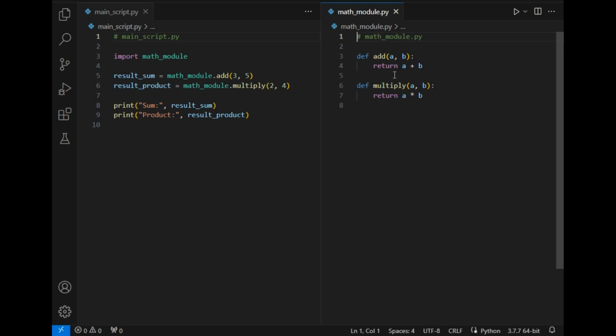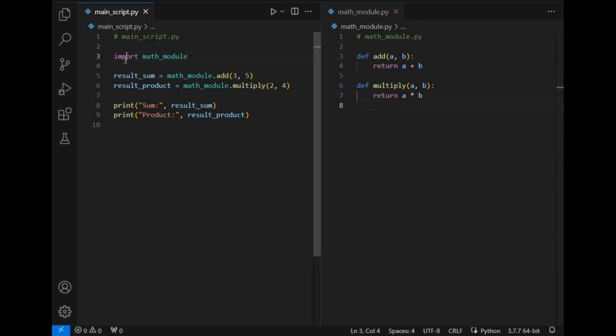This math_module.py file contains two functions, def add and def multiply. These two functions will perform addition and multiplication of numbers, and they are written in the math_module.py file, and our main program is the main script.py file, which is this, as you can see. I have to import these two functions without copy pasting in this file.